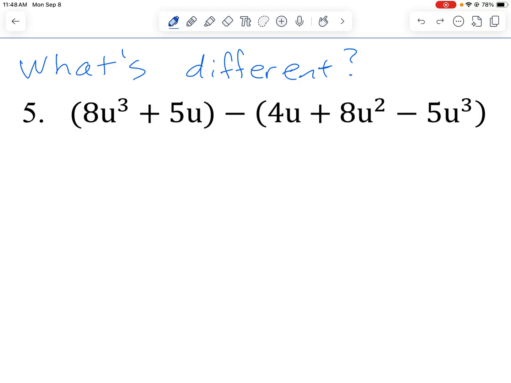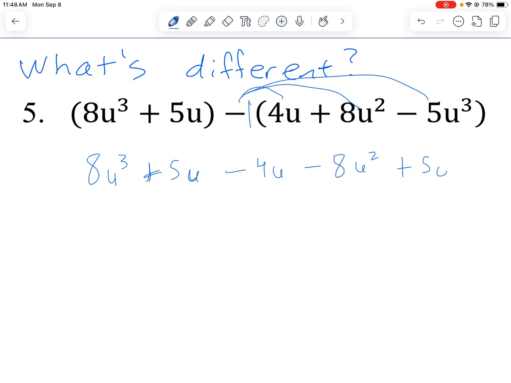And so on this one, we do need to get rid of the parentheses. We do need to distribute, but we're not distributing just like a positive one. We're going to treat it like a negative one because we're supposed to be subtracting this whole piece. So all of it's going to get a sign change by timesing by -1 to each of those. This guy over here, it still just has a positive 1 out front. So you essentially just drop the parentheses on that. But we got 8u to the third plus 5u. And then over here, we're going to get minus 4u minus 8u squared and then plus 5u to the third. Again, you got to take the negative and -1 and times by each of these in turn down the line.